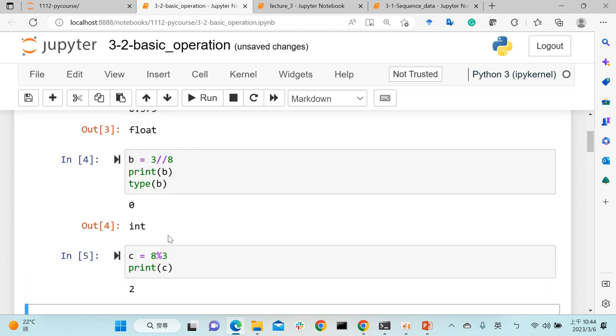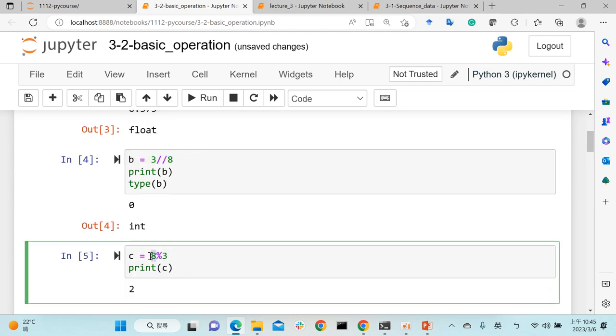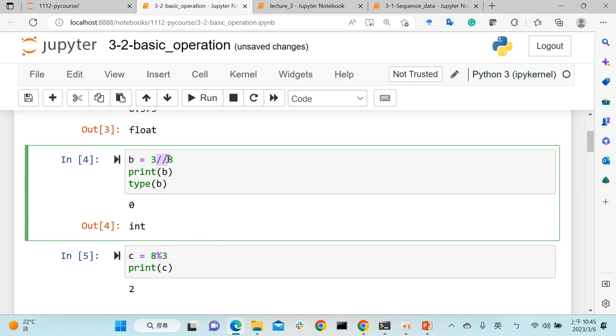That will become 2, because if I use a divided by 3, the integer part is 2, with a remainder of 2.